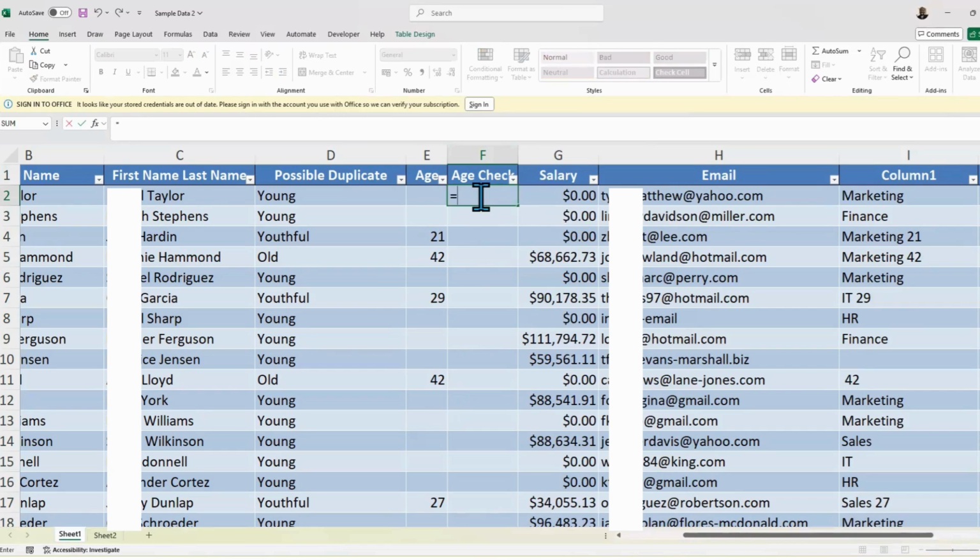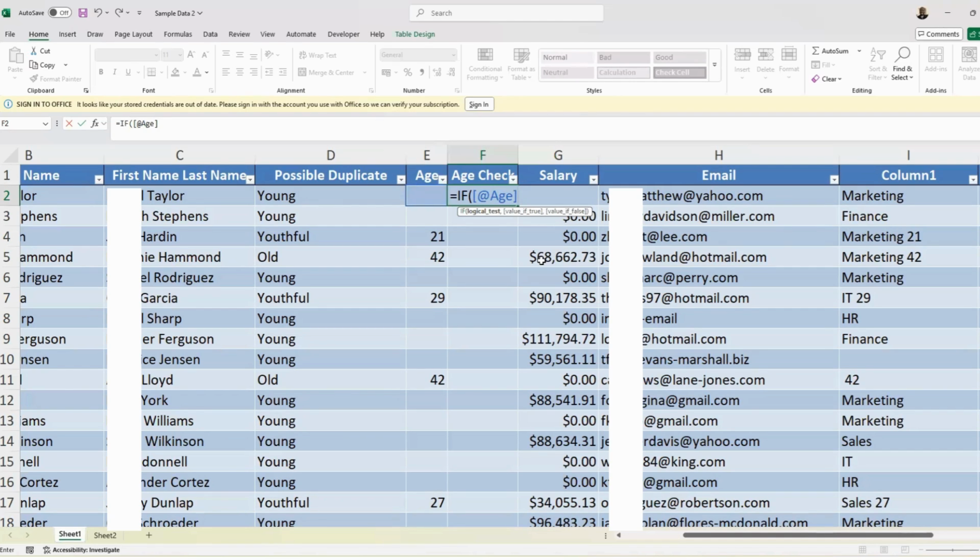Is equals to IF, I double click on the IF. Now, what's the logical test? I'm testing this age column. So that's column E. But of course, I'm starting from the first cell, which is E2. So I click on the E2, comma. Now look at it. It's asking me what is the value if true. So if it is true, if age, sorry, I'll do that again.